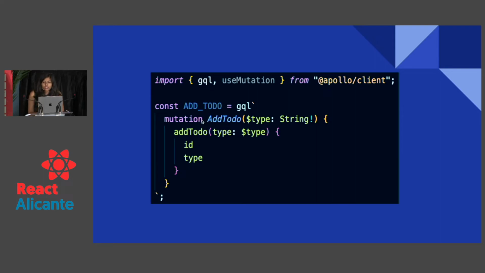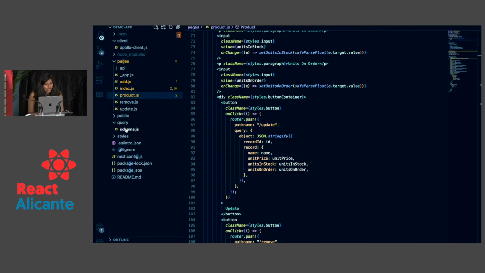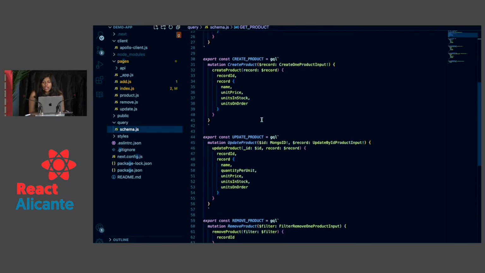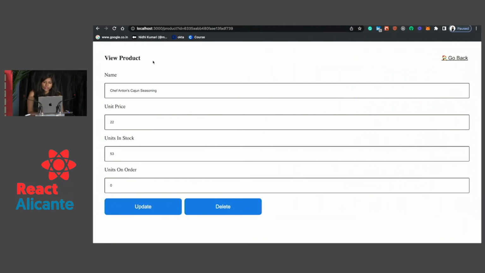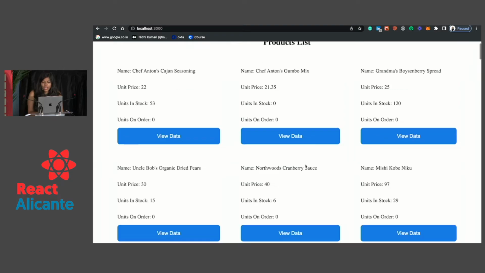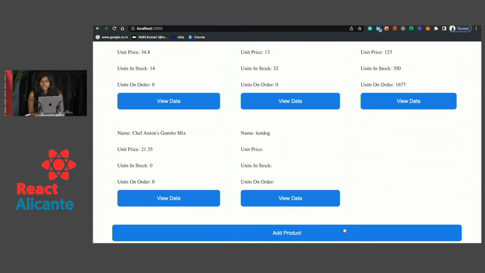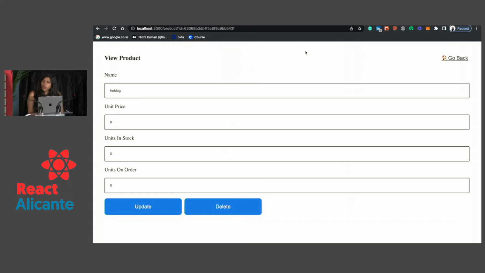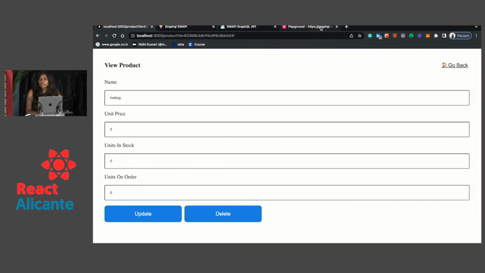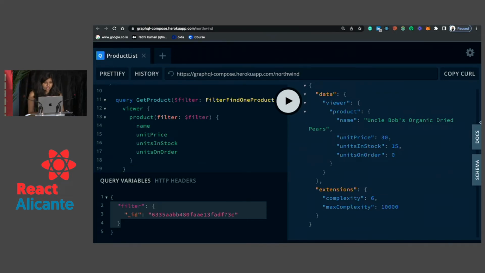Here, rather than adding the keyword query, we will add the keyword mutation, pass what we want to query on, and then just update the data that we want to mutate. So if we look at my schema over here, I want to mutate the data. First, I want to add a new product. Like if someone wants to add a product, they should be able to add it by going to the add product. Then whatever product I have added over there, I want it to be updated or deleted, because these are the mutations that are supported in this API.